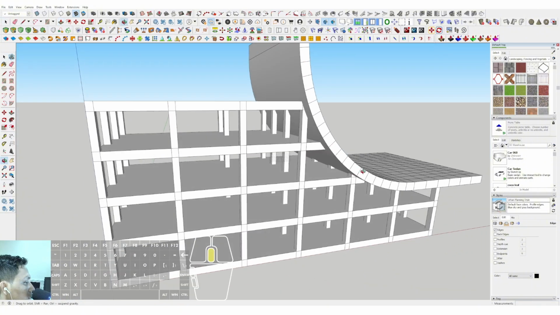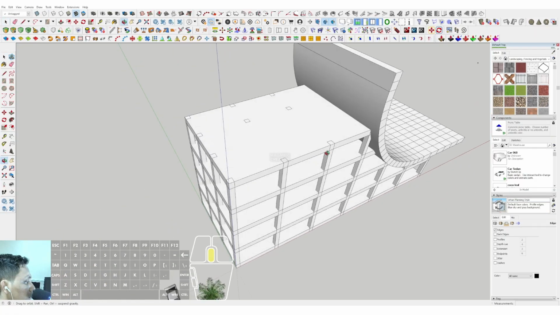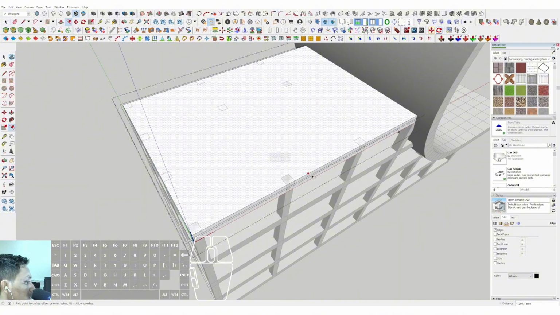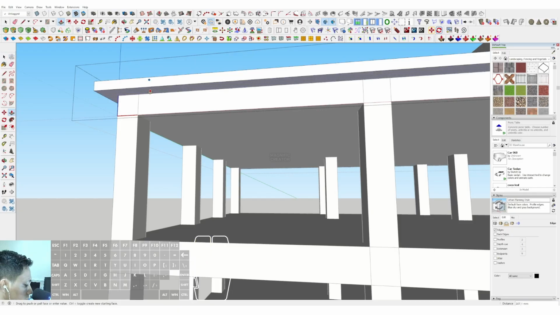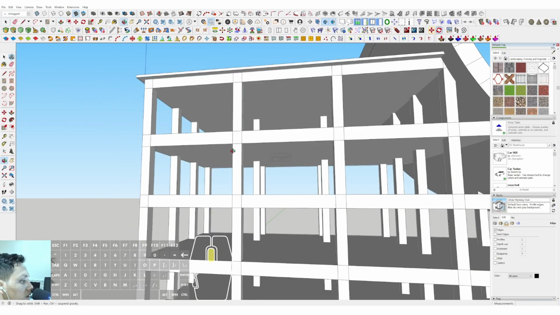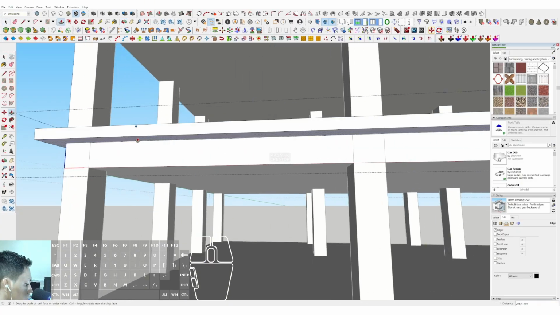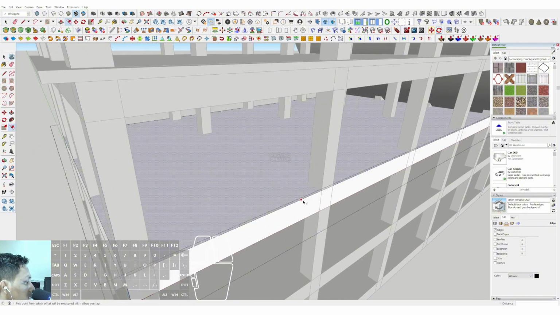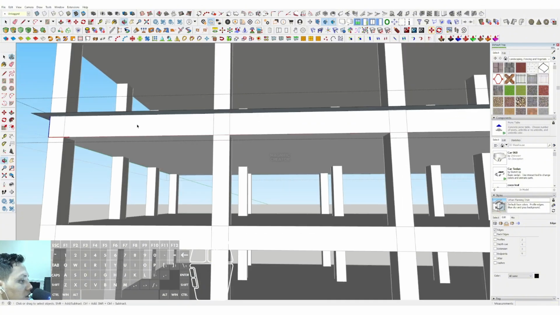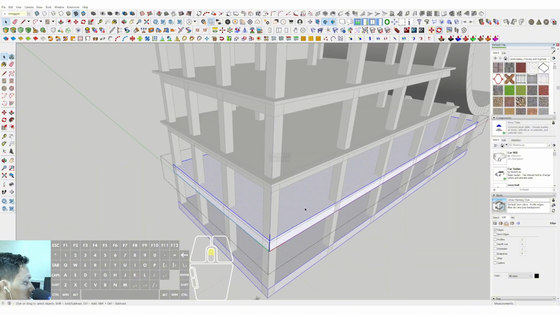Okay, for a cantilever. This is the basic shaping, and now we can double click and offset it outside, around 500 millimeter. After that we can click the surface and push it down to 100 millimeter. Then we click the surface again, offset it outside 500 millimeter, and push it down to 100 millimeter again, and also do another slab in here, and we can offset it outside 500 millimeter, and this one 200 millimeter.